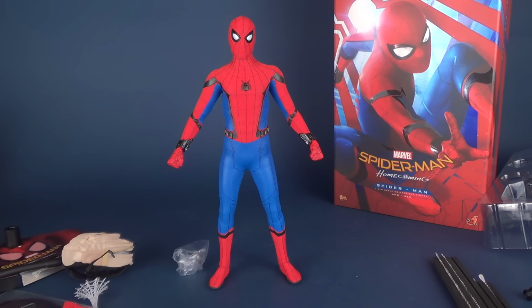Spider-Man Homecoming Spider-Man 1/6 scale collectible figure, product code MMS425. Yes, the review of him will be coming, so stay tuned for that.